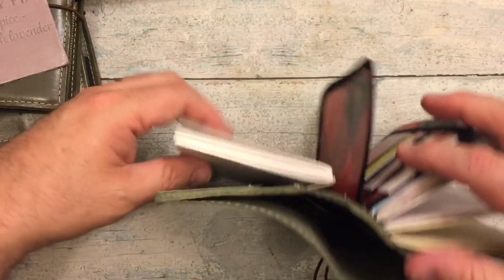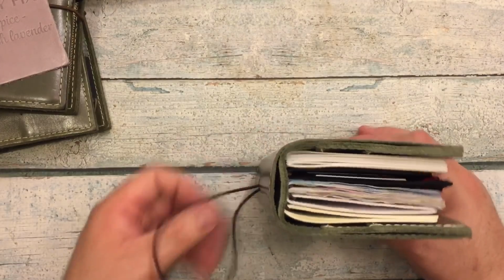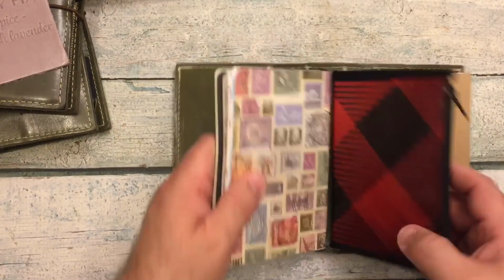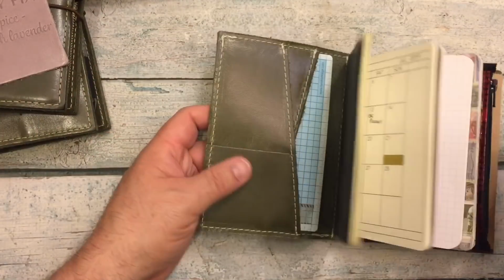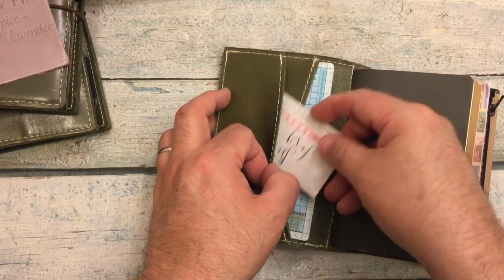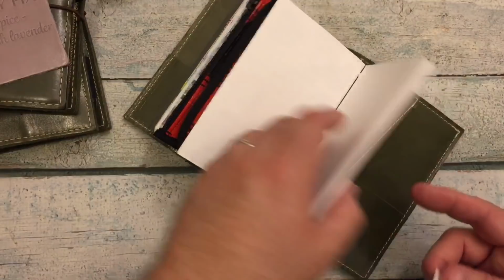So I've got something on each elastic, plus I have a thick insert right here in the back of the book. So you can fit so much stuff. Plus, it has this wonderful pocket back here. So if you don't want to use a card insert like this, if you're using it as a wallet, you can put cash or anything in there. Plus, it has the 2 pockets here, the secretarially crisscross pockets. Plus, it has the card pocket here, and it's the same thing in the back.